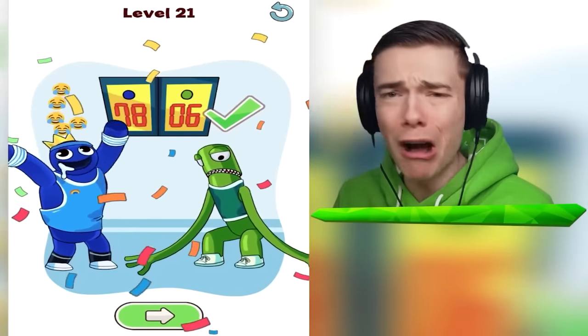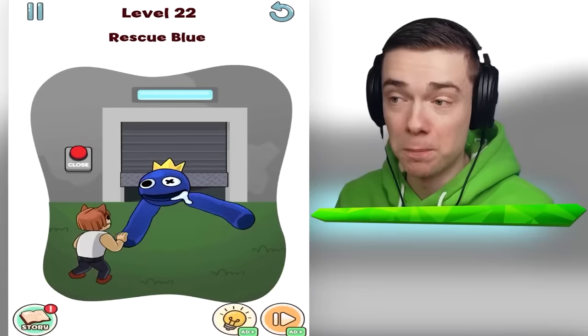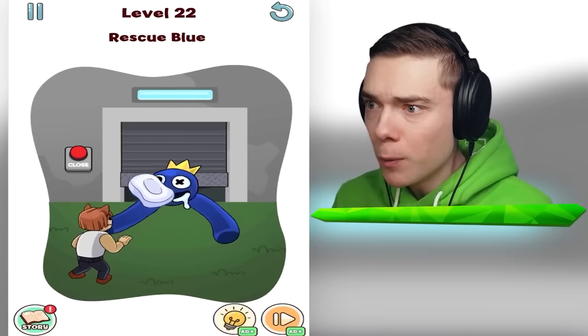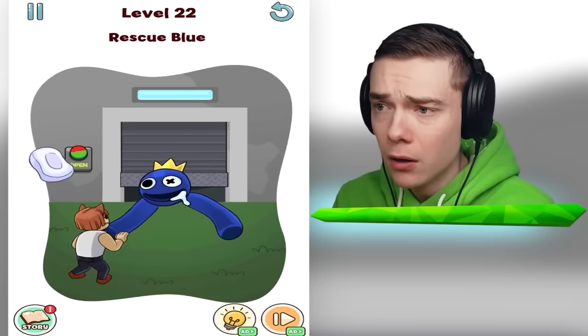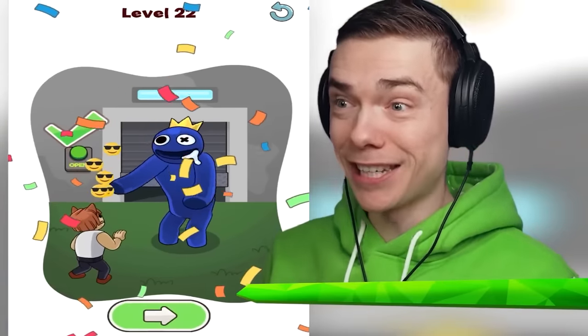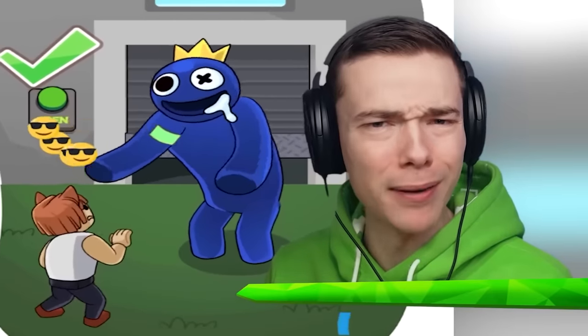Oh, no, Green. I like Green. But I think my favorite one is Pink. We gotta find him. Uh-oh. Rescue Blue. Oh, no, he's trapped. Wait, why is he still so happy? That's so creepy. Well, he has a button that says open now. Haha, nice. I mean, we helped Blue, but this guy is probably gonna get eaten now.